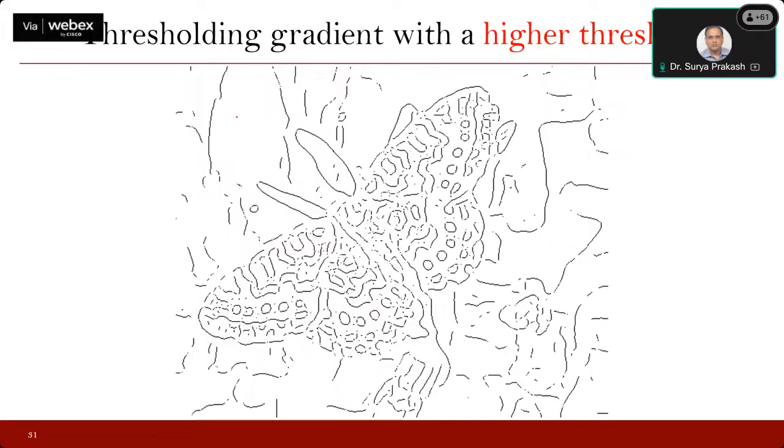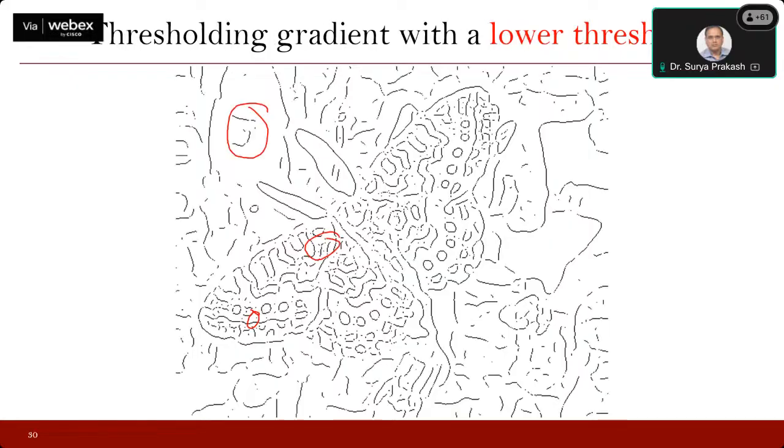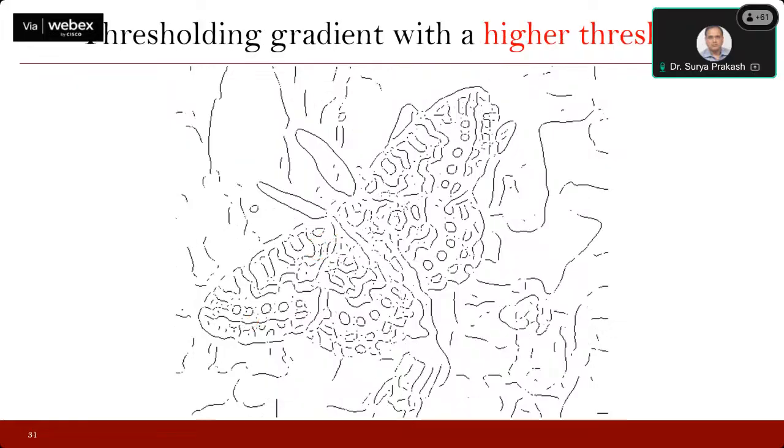So you can differentiate between the edges in terms of strong edges and weak edges. The places where you have high intensity change, corresponding to that you will be getting strong edges. And on the contrary, where you have less change, less value for the gradient or less value for the difference, there you are going to get weak edges. Right? So strong and weak edges you can identify like this. So when you have lower threshold, strong and weak both are visible. Now when you have higher threshold, then only strong are visible.